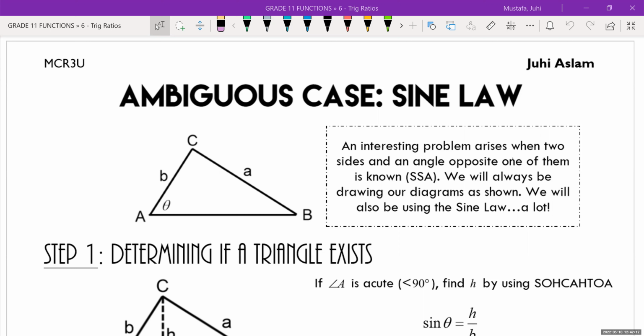In fact, it looks like this. You're going to be given a side length and an angle, and one of the angles and side lengths will be paired up together. When you have a situation like this, you can have something called an ambiguous case. All that means is your specific SSA triangle can be drawn in two different ways, and then it has to be solved in those two different ways. So we're going to talk about how you can identify if something is an ambiguous case.